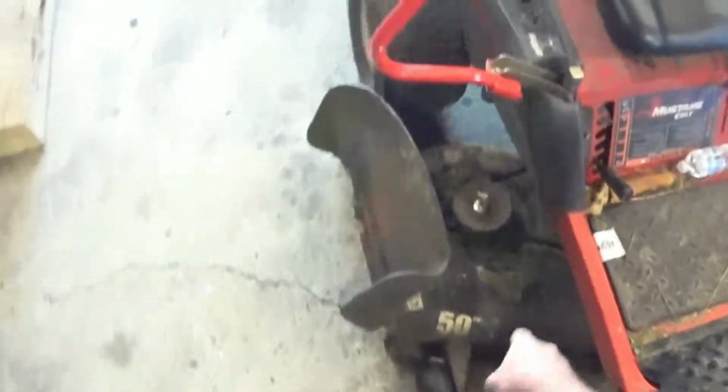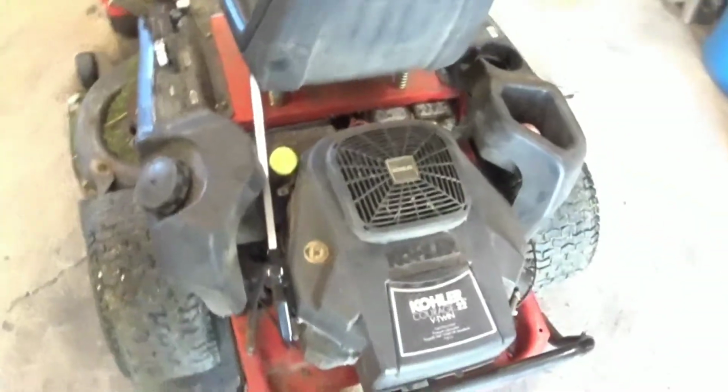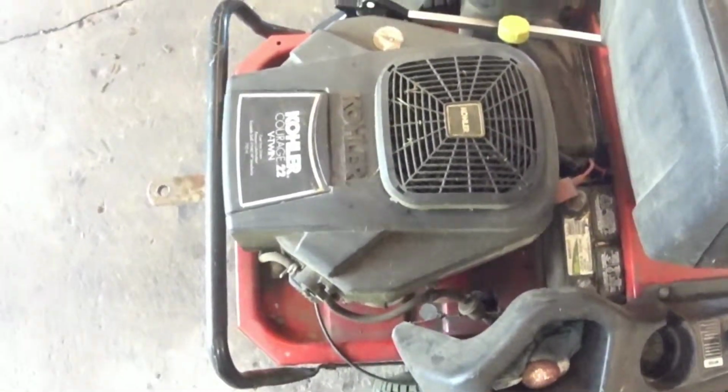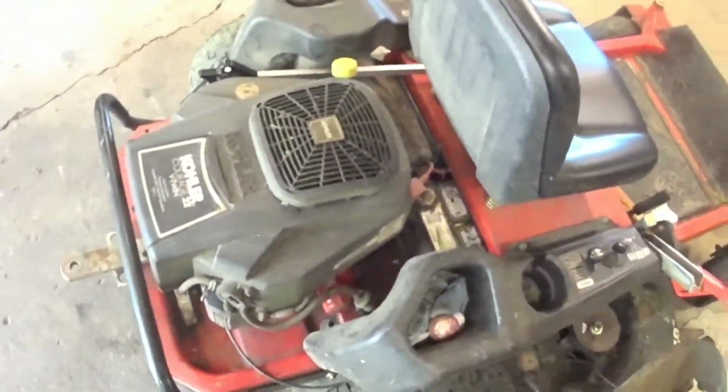It's been running pretty good. I've had to put spindles on it and stuff, maintain the deck, but I do need to change oil on it. It's fairly easy. It's got an oil filter, oil drain hose right here, so it's not overcomplicated. I warmed it up, ran around the block, and we're going to pull that filter, drain it, refill it.